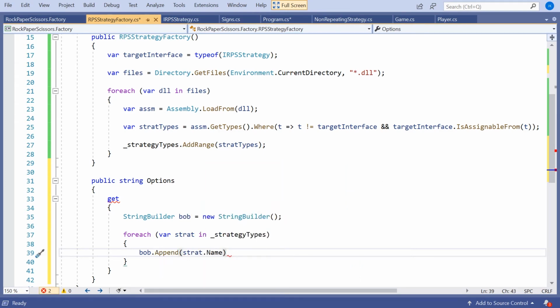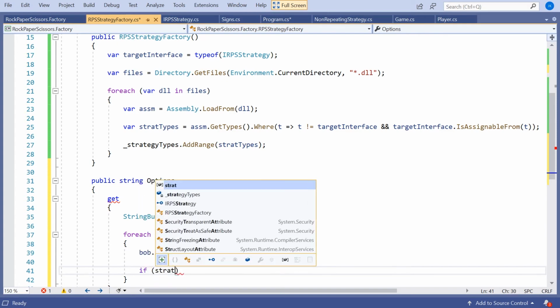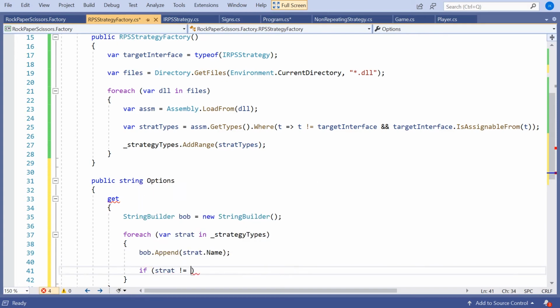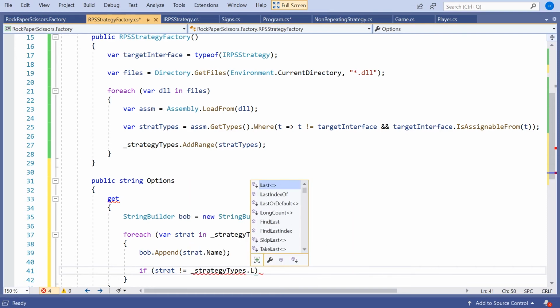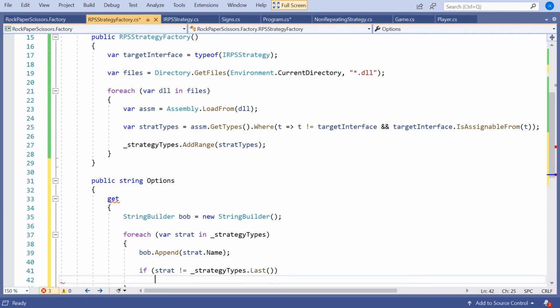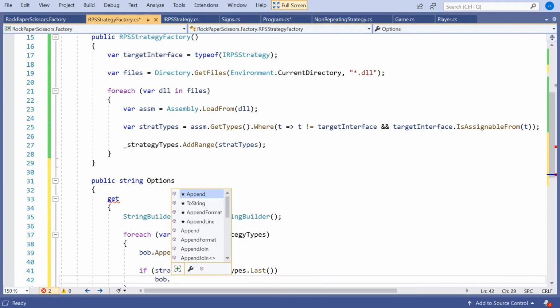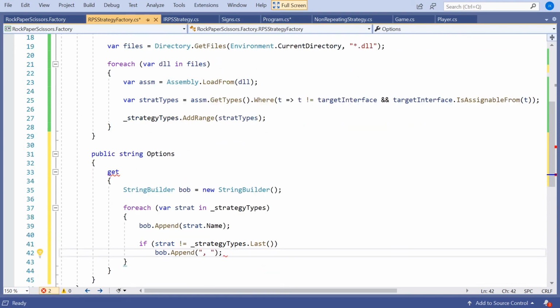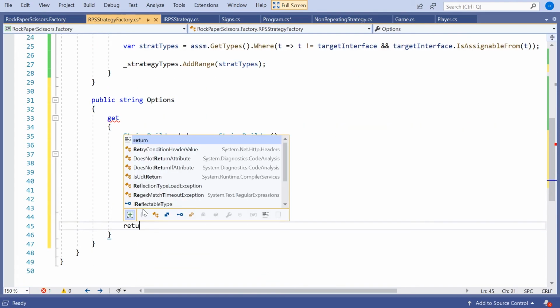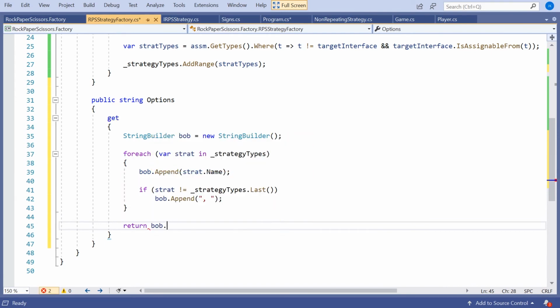So that'll be the name of the strategy. It won't be in a particularly friendly form. It won't have spaces or anything, but it'll be good enough for now. And then also we need to comma separate that. So if we're not at the very end, so if strat doesn't equal _strategyTypes.Last, then we'll also append comma space. And then at the end of all that, just return Bob.ToString.